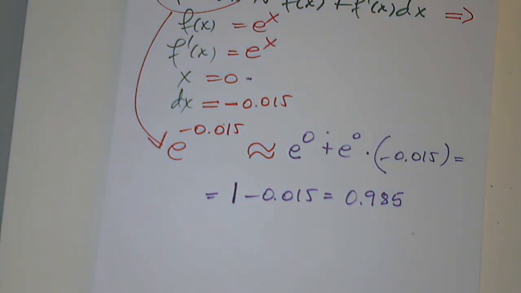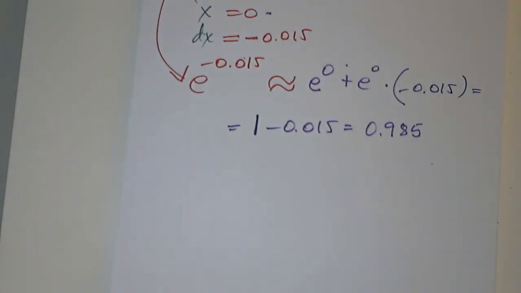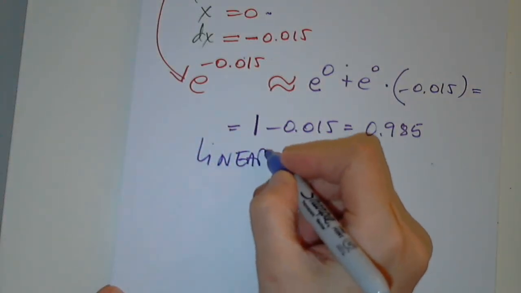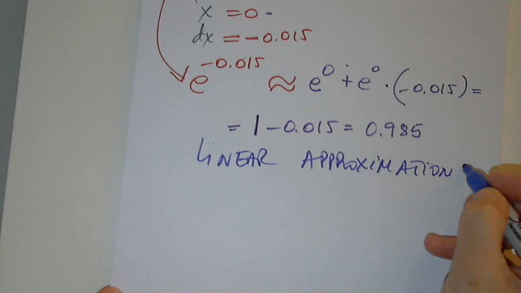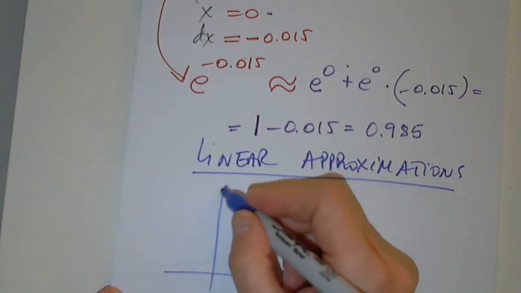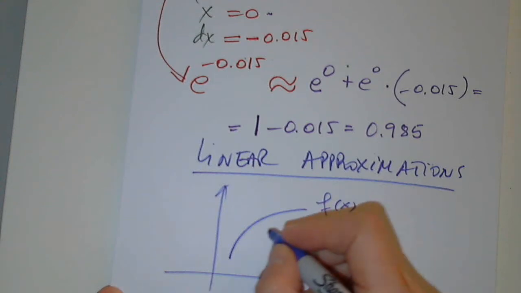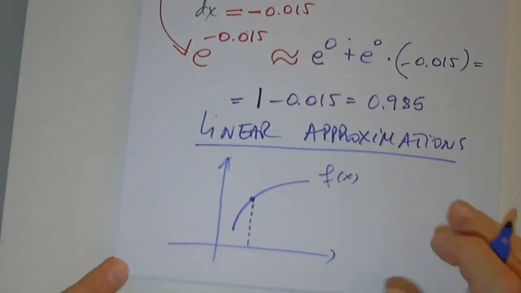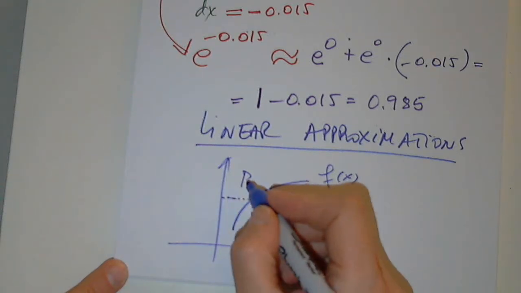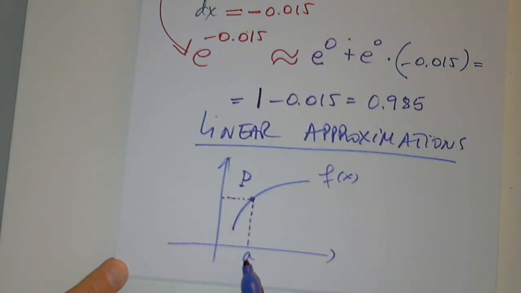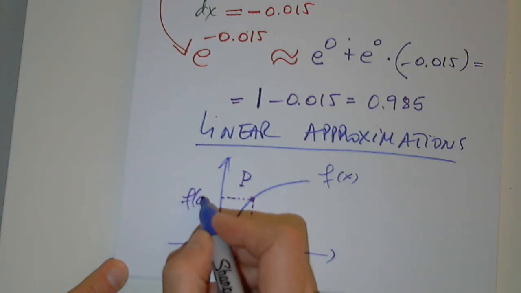Okay, before we look at other problems, I'd like to go back to linear approximations. I have not discussed linear approximations. We have not done anything with that. So let's go back to our best friend from day one. Of course, P, A, and what is this? This is point P, X is A, and then, perfect, thank you very much.